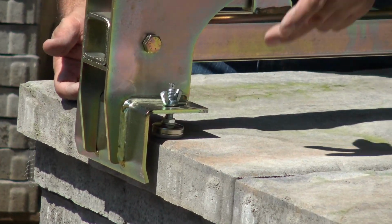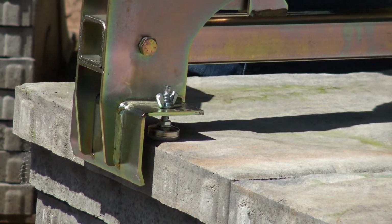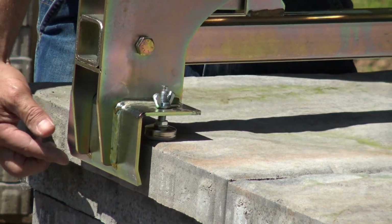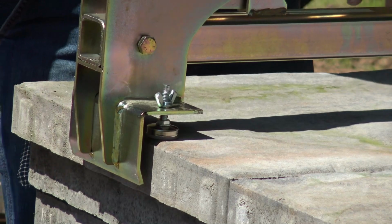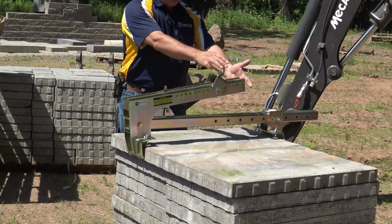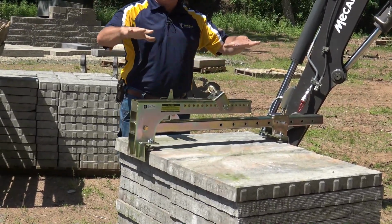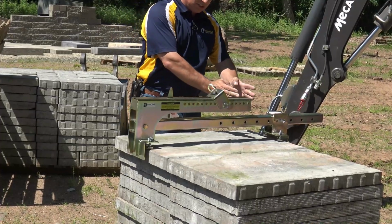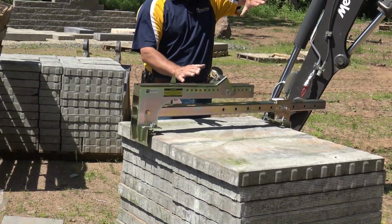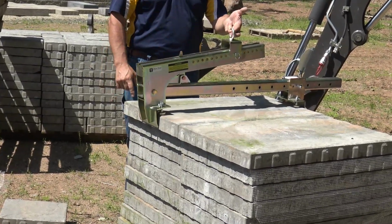So my nylon pads, the adjustment is fine here. Again, if I was doing a real thin paver, I'd lower these down so you're grabbing on the bottom part of your product. When I pick this part up, I do want to make sure that I'm center of product. So when I am picking it up, the product hangs nice and level. If this is off on this end, it's going to hang on a skewed angle. So we want to make sure this is properly adjusted.